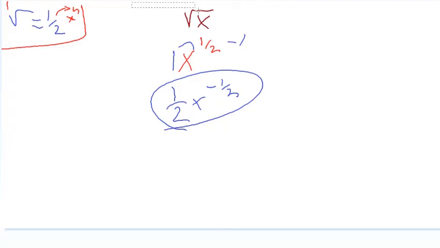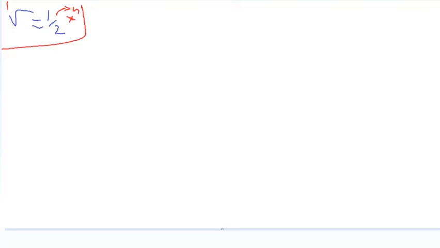Now, of course, there's more than this. So let's go for the next one. Let's go for what happens if there's a function, for example, square root of x, where this x is being powered by a number. To use the power rule, we first have to set it up into a function. But we can't really use the first rule because the x is already being occupied by an exponent.